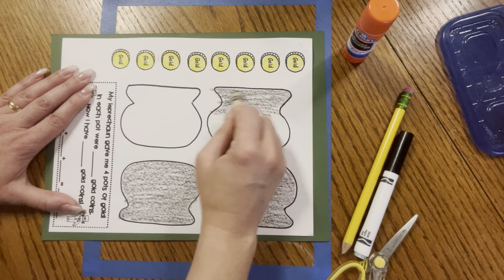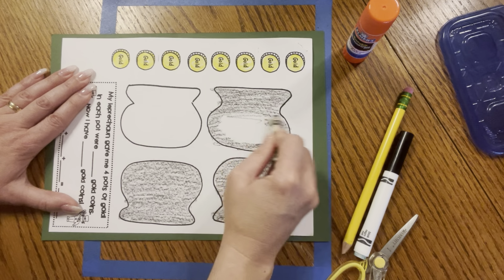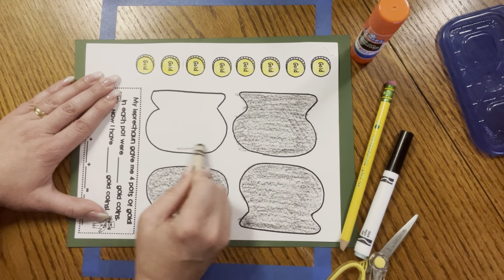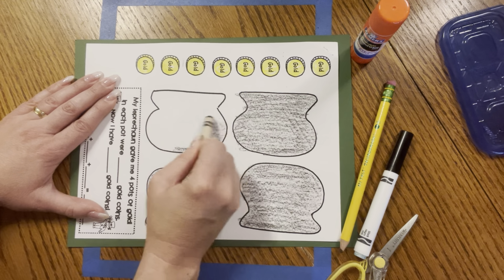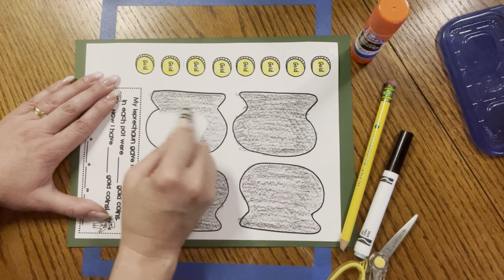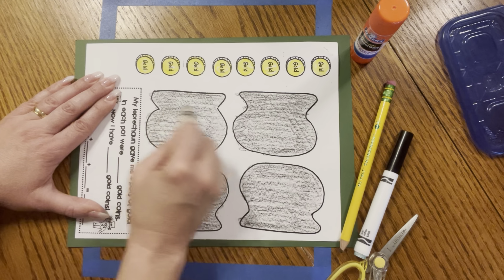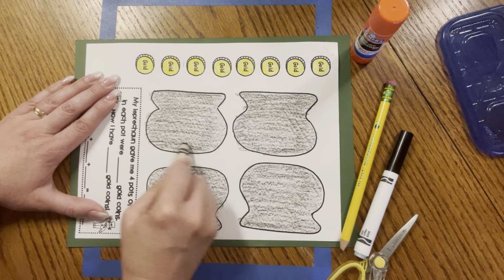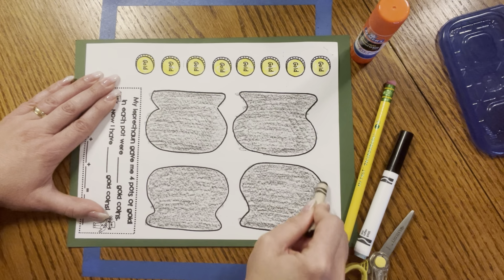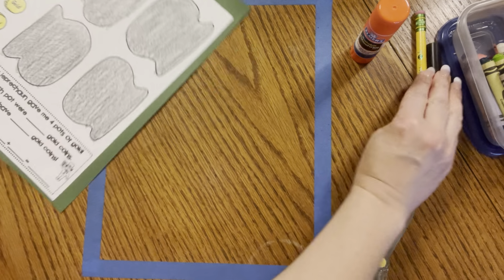Remember, if the video goes too quickly for you, you can always push pause and then catch up. So three pots of gold. And now four. Four pots of gold. As you can see, I'm just doing a sideways color because it helps me to go a little bit faster when I just go in one direction. Back and forth, like so. Great job, friends. All right. Once you have your pots of gold colored and your gold coins, you can put away your crayons, and then we can get our scissors, okay?